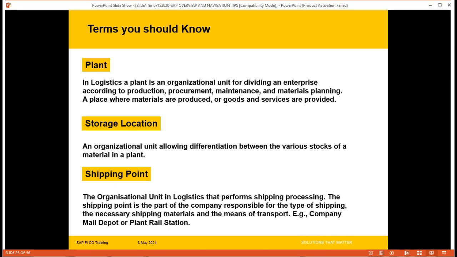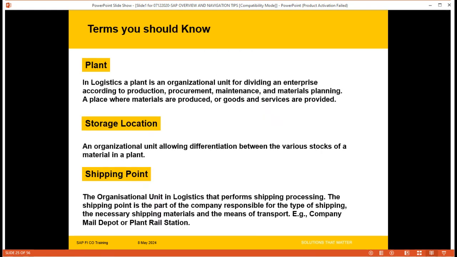So your logistics module kickstarts with a basic structure or the basic element called a plant. Don't worry, I can revisit this topic again and again, not once, not twice, but any number of times, as long as it is understood clearly and properly.